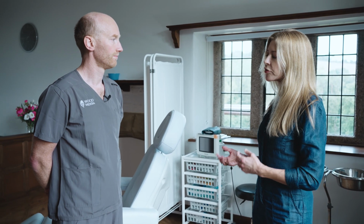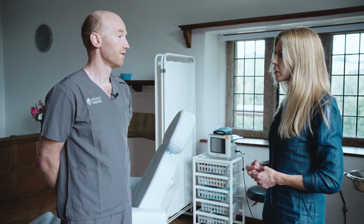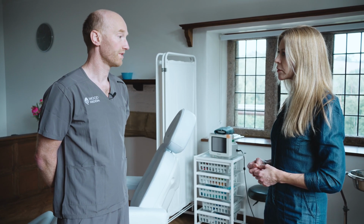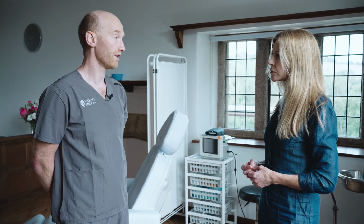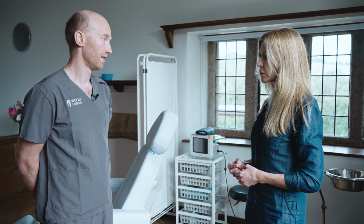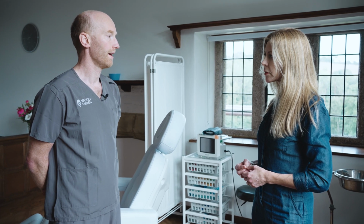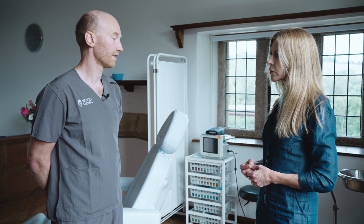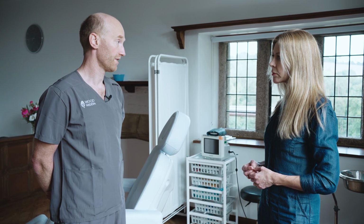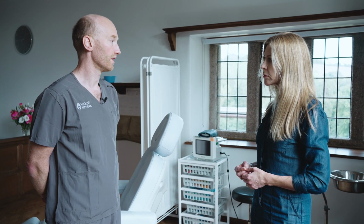And you're a dermatological surgeon as well, aren't you? Correct, yeah. So I'm what's called a Mohs micrographic surgeon. Mohs was a gentleman, Frederick Mohs, an American general surgeon who described the technique a long time ago now, actually in the 1930s. It's evolved somewhat since then, and that is the gold standard technique to remove a skin cancer, typically from the central face. It's done while the patient's awake under local anaesthetic. The advantage of it over conventional surgery is it allows me to examine the entire margin of that piece of skin and ensure that I've removed it in its entirety.